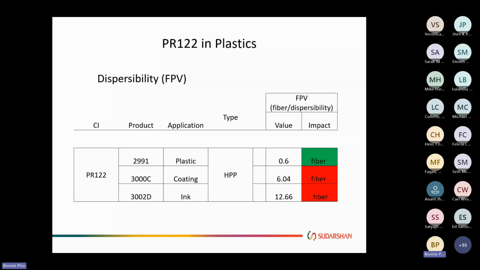In the plastics area, it's the same type of thing: filter pressure value, or dispersibility, and the finishing choices that are made for this particular chemistry. We see a big difference between something that was developed specifically for plastics, with very low filter pressure value, which is obviously a very good thing because there's such a short residence time with respect to dispersion in a plastics application. And then in the coatings and the ink formulation, we see a very big difference between those filter pressure values, all through the choice of finishing.